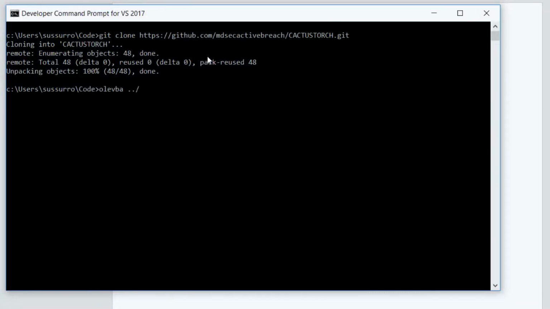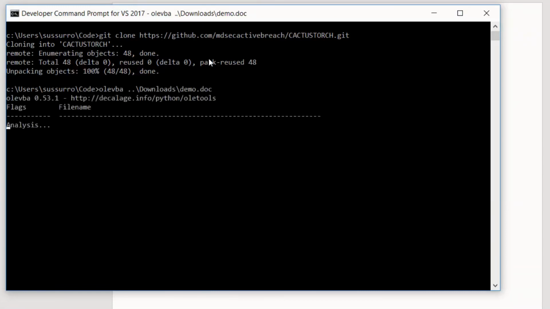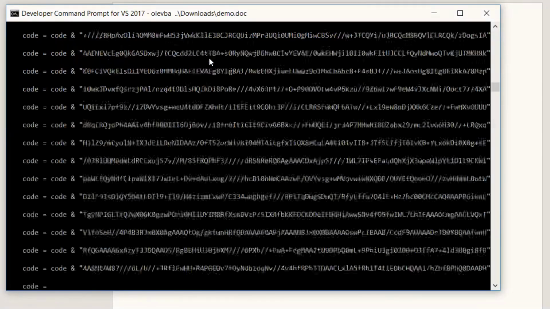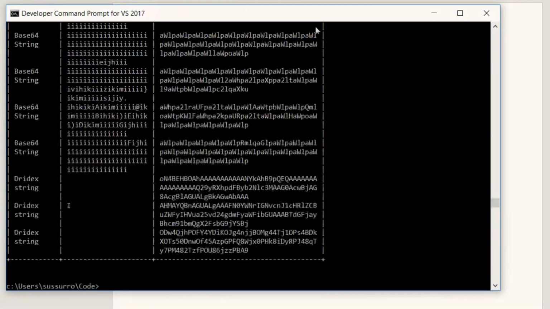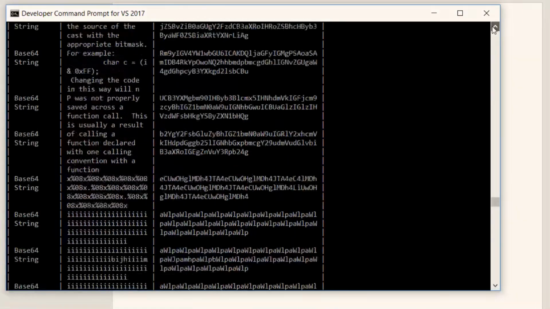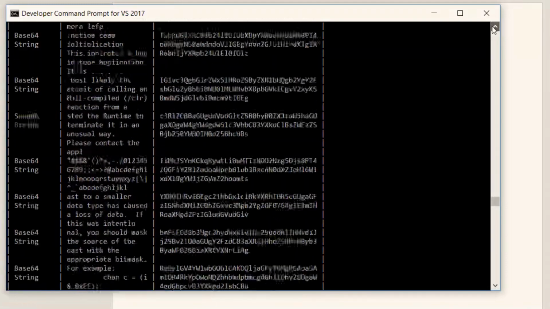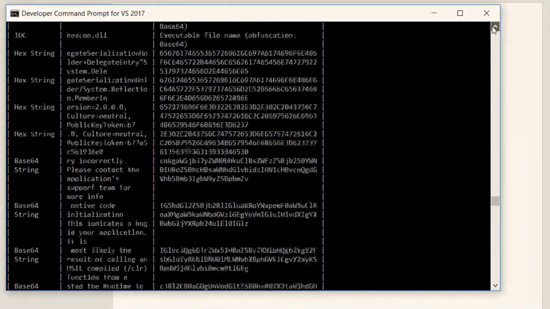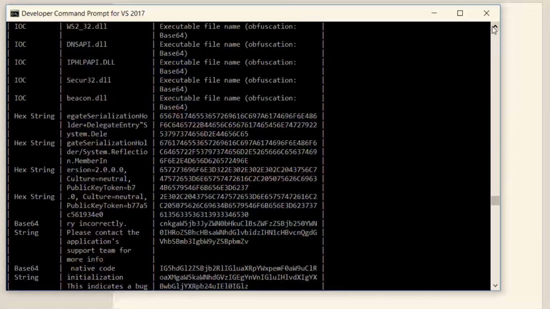So now when we look at this with OLE VBA, you can see my sweet typing skills. One of the things that we're going to see is that there's just tons of stuff that it finds. Pages and pages of things that look funny. So you see here base64 strings, hex data, the actual code comments, all of that sort of stuff, all of these DLLs.